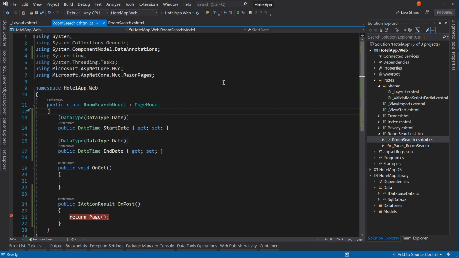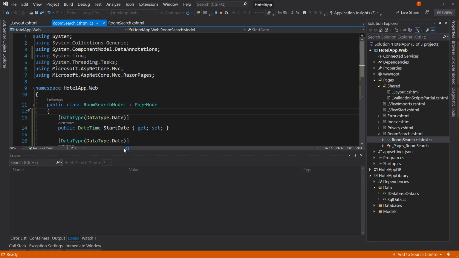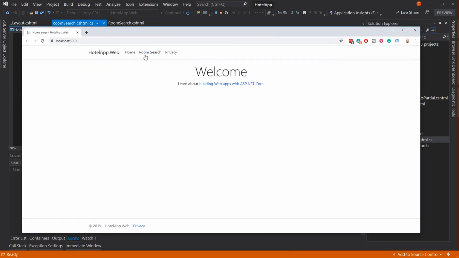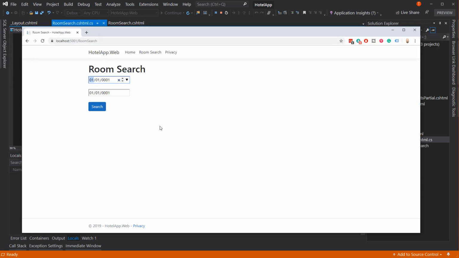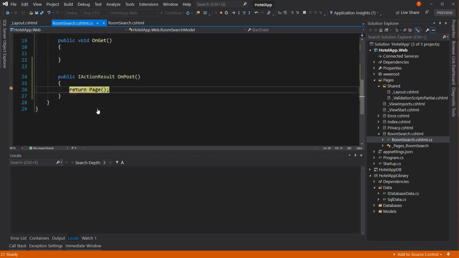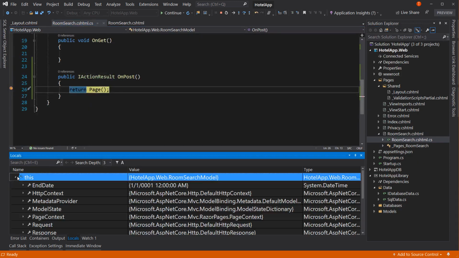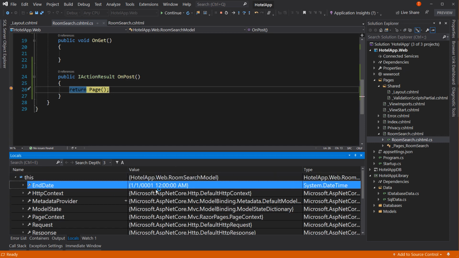Let's run this again and see if we get a different result now that we're letting it decide what those types should be, but also saying, hey, they're just a date. And yes, that looks better. So let's just put a date in here. 12/15/2019 and then 12/19/2019. Oops, that'd be a long stay. 2019, and hit search. Now if we look at this, we'll see that we still have the wrong date time. We have nothing here.